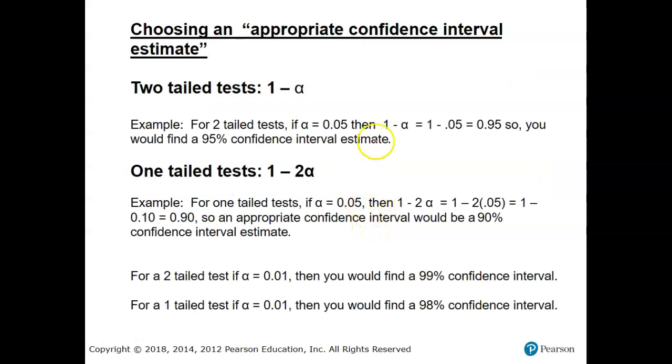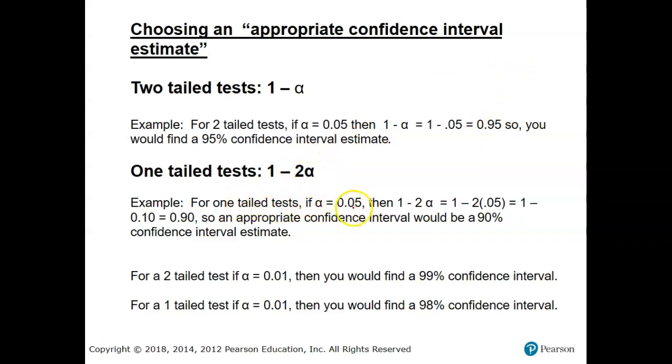Okay, a couple things in the directions on MyStatLab. Your directions may say choose an appropriate confidence interval estimate. So in order for your confidence interval to test the same thing that your hypothesis test is testing, we have to adapt our confidence level in certain ways. If it's a two-tailed test and you're given an alpha, then you're just going to do 1 minus that alpha, and that's going to give you the appropriate confidence interval estimate. So like if alpha is 0.05, 1 minus 0.05 is 0.95, and therefore you'd have a 95% confidence interval that you would be testing. If it's a one-tailed test, we actually have to double the alpha.